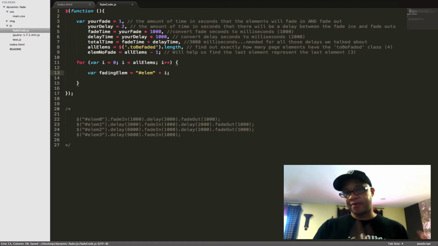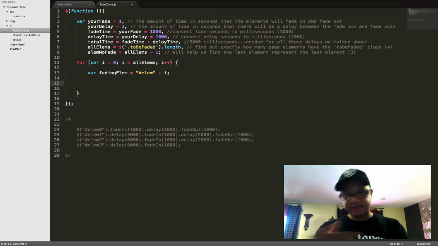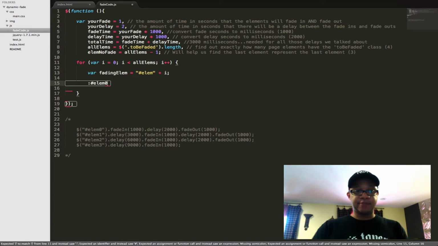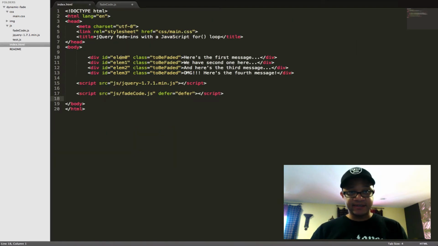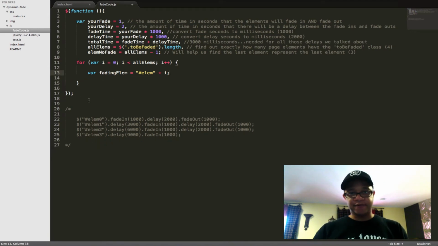So basically what's going on with this fadingLM variable is what's known as concatenation. Whatever is on the right side of this plus sign is going to be tacked on to the end of what's on its left side and create a text string. So at some point i, which we have here, is going to be equal to 0. And that concatenation means that fadingLM will be pound LM0. No semicolon, excuse me. So pound LM0, which just by no coincidence is the exact same ID name here. Definitely no coincidence. So that fadingLM variable is going to be created.